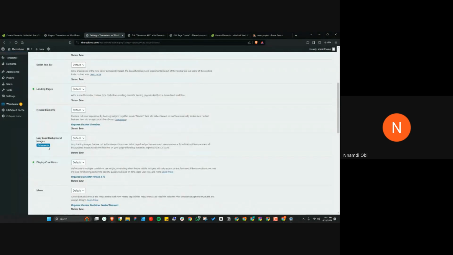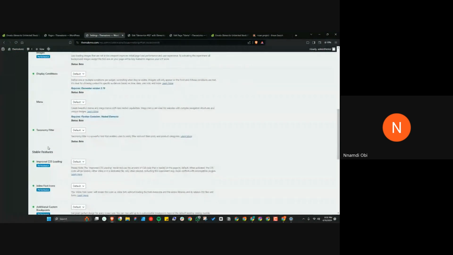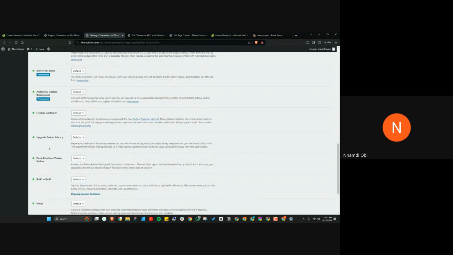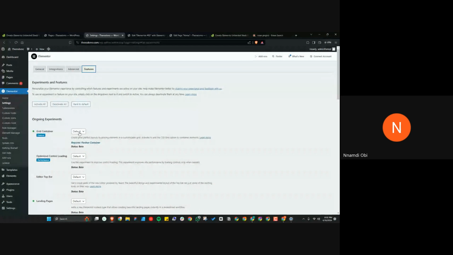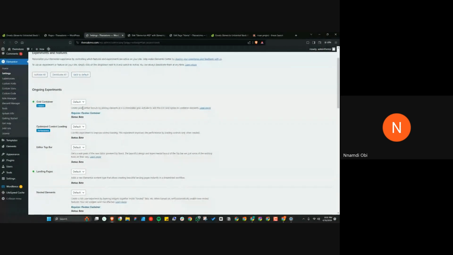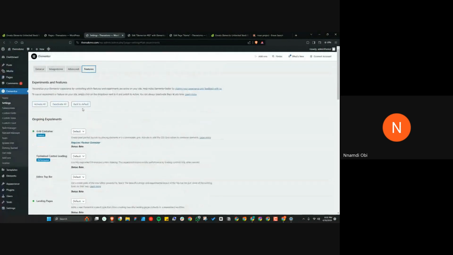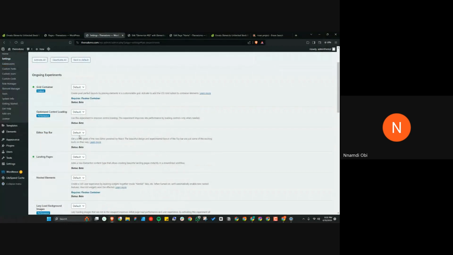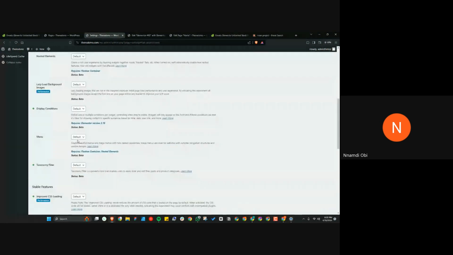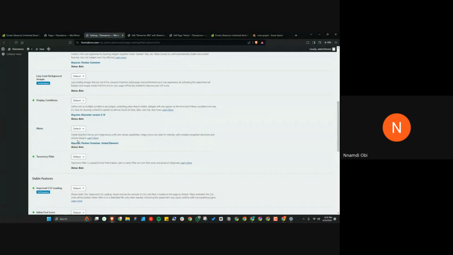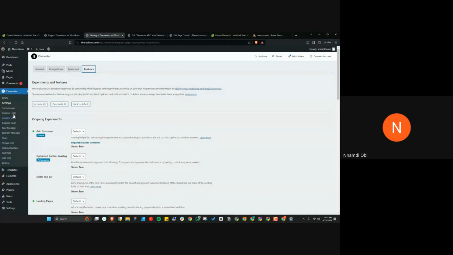So as we go on, these things will make sense, but I don't think I'm going to be changing anything here. While I'm explaining different elements of Elementor, it might require us to come back here if we need it. So yeah, I think that's basically what we're going to be talking about, Elementor.